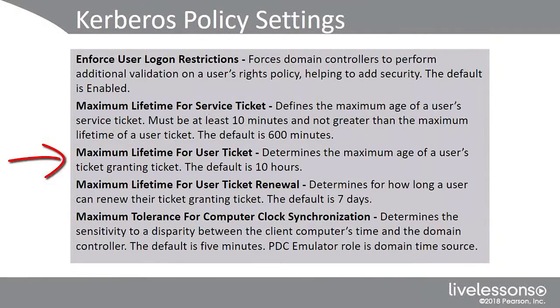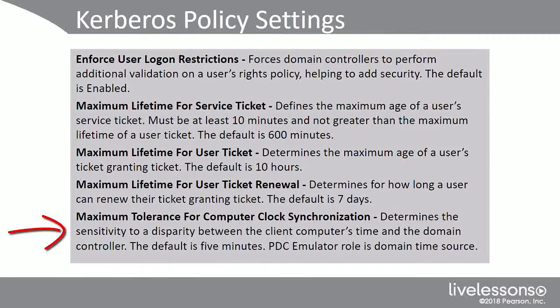Now looking at our third one, which is the maximum lifetime for a user ticket, or the TGT they call it. The default for this is 10 hours. This is the maximum age for that TGT. Maximum lifetime for user ticket renewal. And as you can see, the default is 7 days. And this determines the length of time a user needs to renew their TGT.